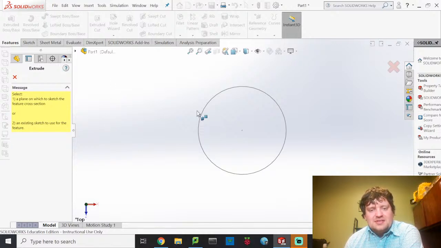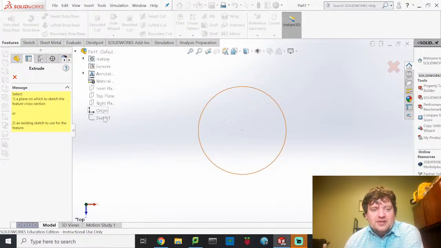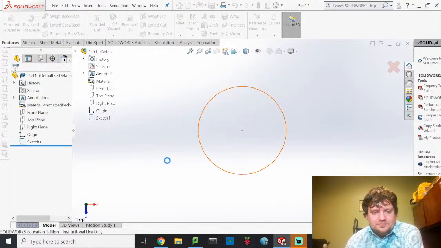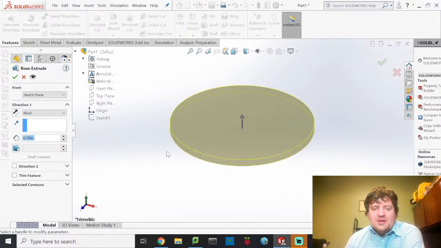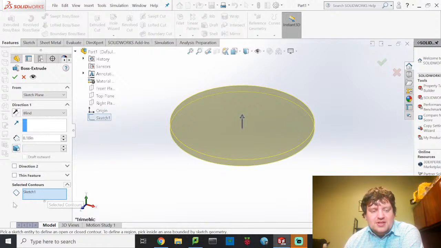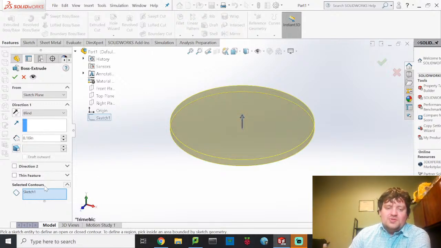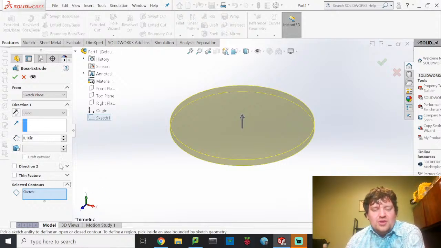Now here, because I deselected that sketch, there's 2 ways that I can do this. I can either click on the outline of the sketch, which will bring me to the sketch, or I can just bring down my part tree again and click on sketch 1. And notice it'll spend a little bit of time to think. It will add sketch 1 into the selected contours. So that's important. If you only want a certain feature out of a sketch, you can also do that, like enclosed feature 1 out of sketch 1 if you really want to. Usually it's best to keep 1 feature per sketch.